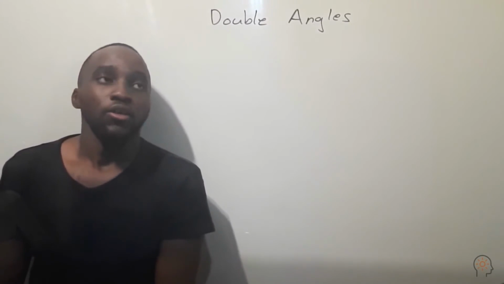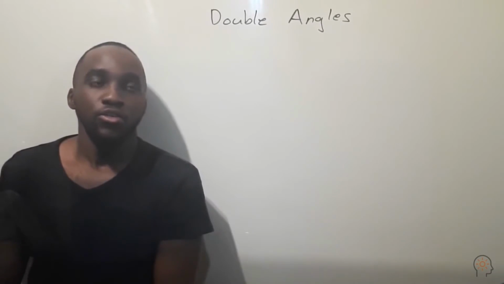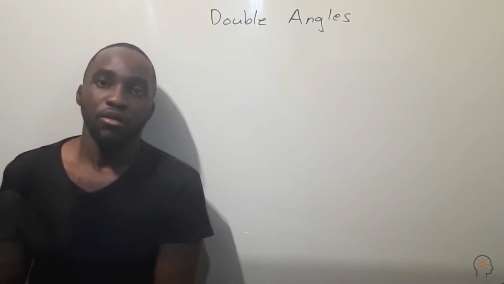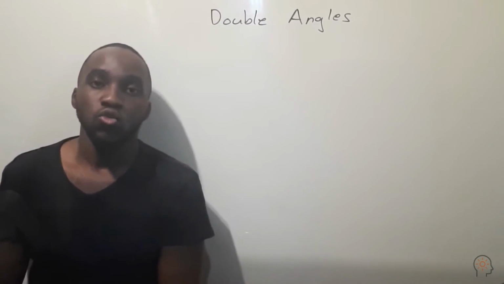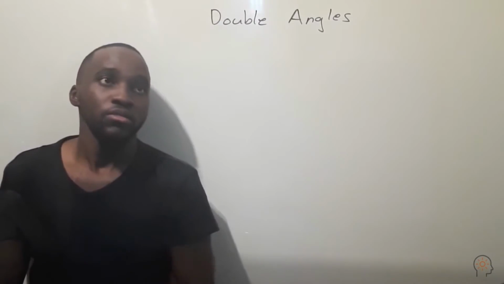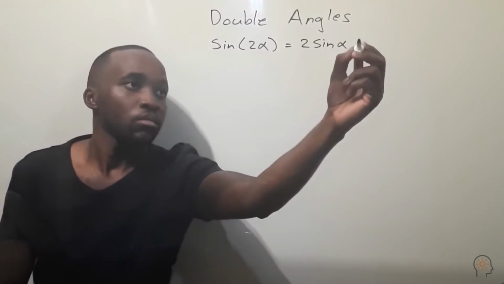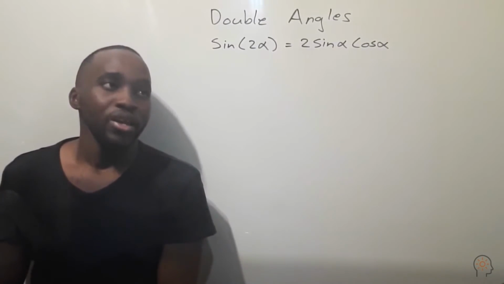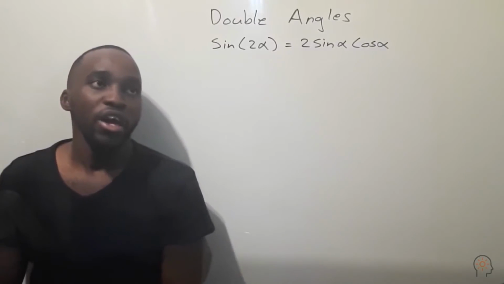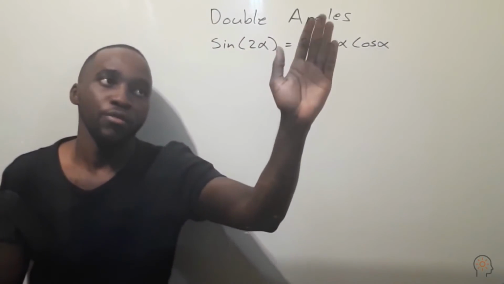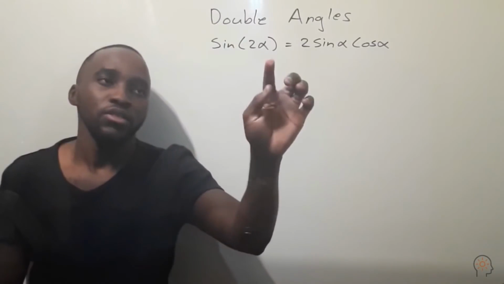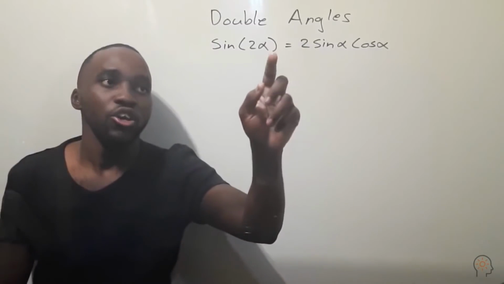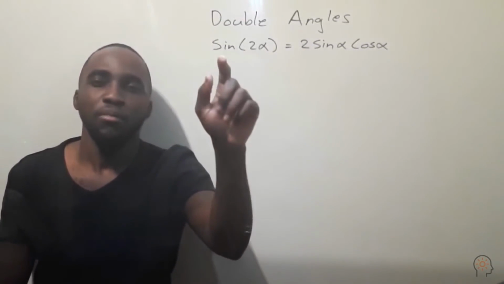So when we deal with double angles, right, you want to keep in mind again that your double angles are always on your formula sheet and you also don't necessarily need to cram them, right? Our first set of double angles will be ones for sine, right? So the main key thing is that anytime you have a formula, you're able to use it from left to right or from right to left, right? As in, if you're given something like this, you're able to expand it into something like that. If you're given something like this, you're able to compress it into something much smaller, right?